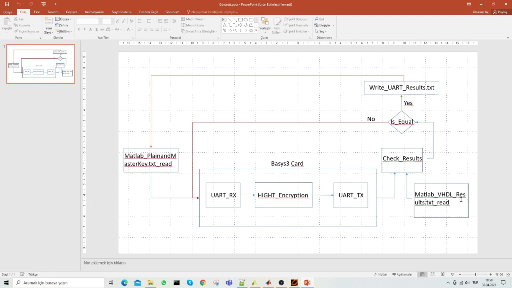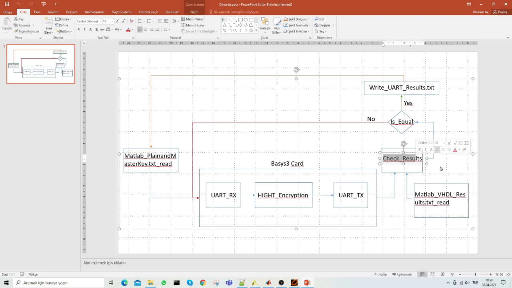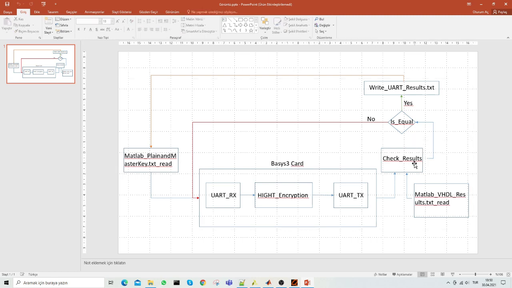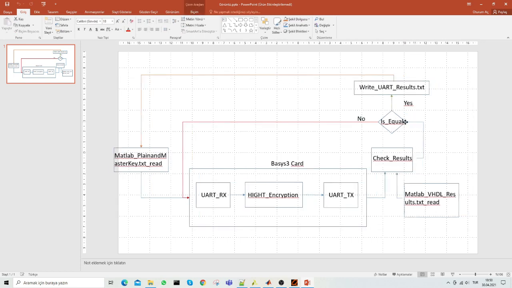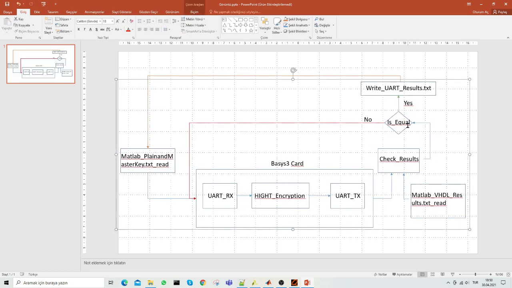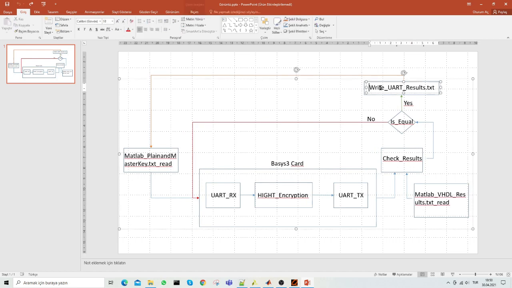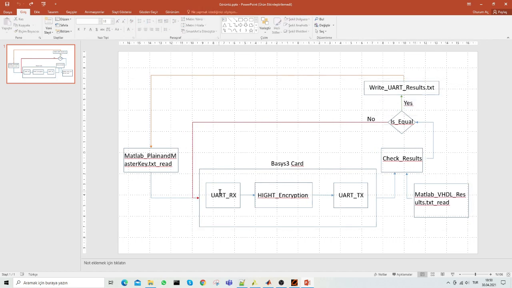I compare the results from the Basys 3 board with the information I read from the MATLAB and VHDL results txt file, and if the results are the same, I write them to the UART results txt file. I do this through a loop and repeat the UART operation until it is correct. The program works like this to the end and places the txt file into the verif folder.